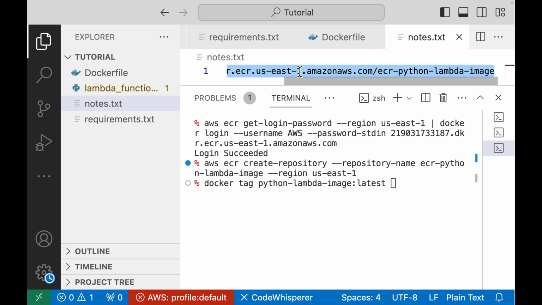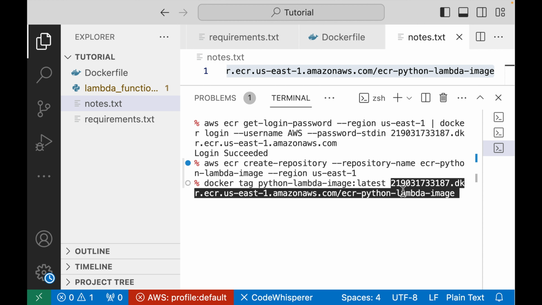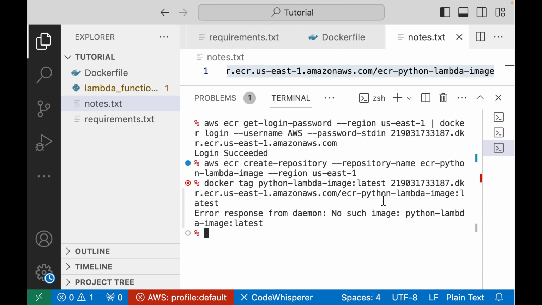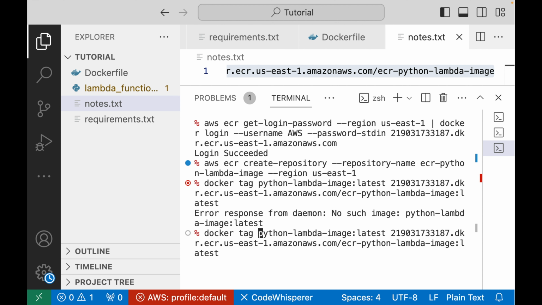And the remote repository name is going to be this, the URI that we got before, and then we're also going to use the tag latest here as well. So this time we make sure to specify which one we use, which is Docker. Okay, great.